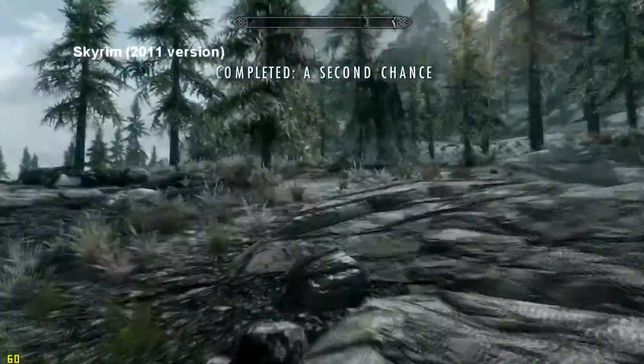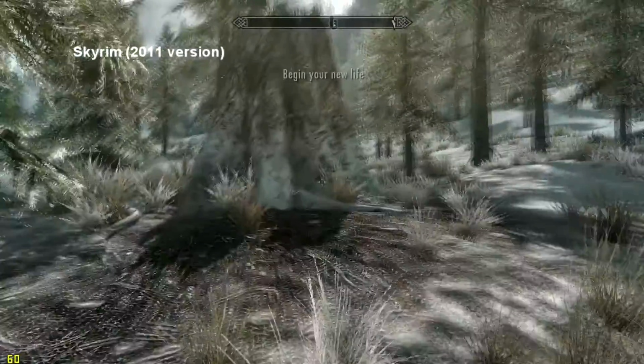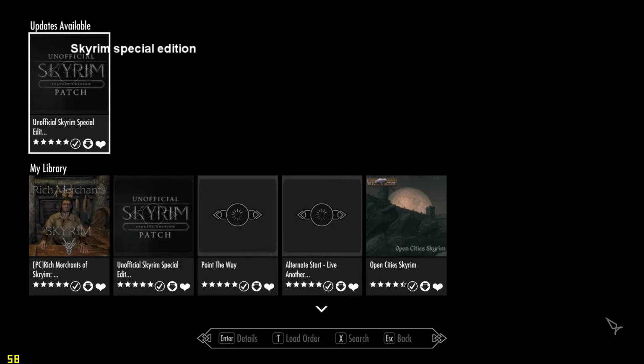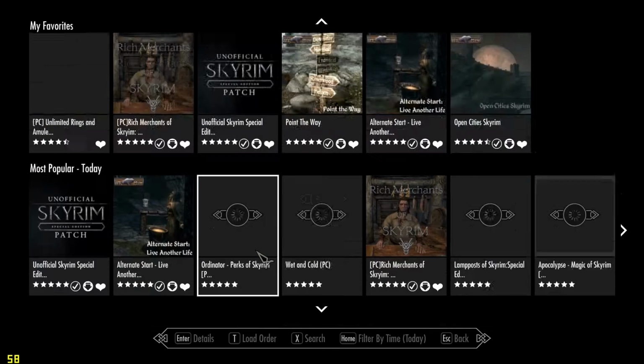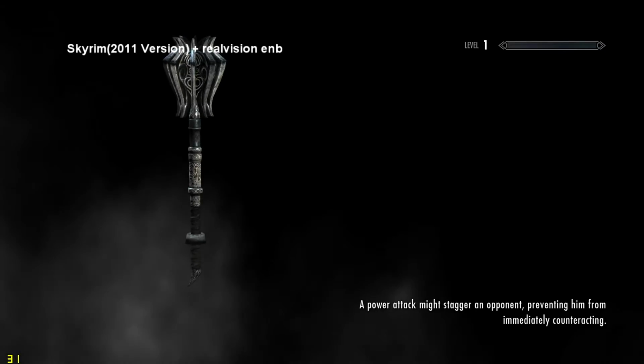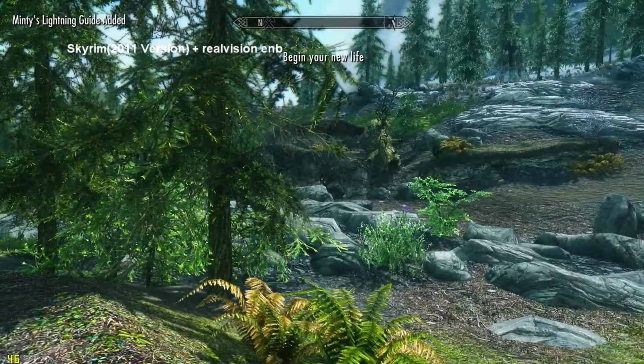Now I don't have any other mods here. As you can see, the only mods I have on are small things, Rich Merchants, and Start and End Life. That's just so I can skip the opening credits, which is pointless. But the thing is, it looks very, very similar. So right off the bat, it's kind of disappointing, because I expected it to look like an ENB, even a standard ENB, like the one right here.